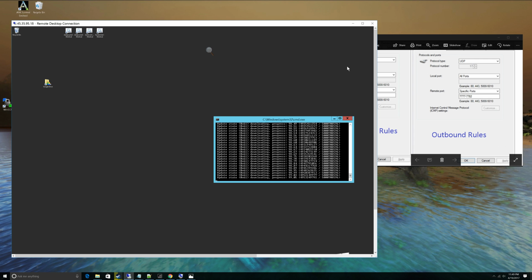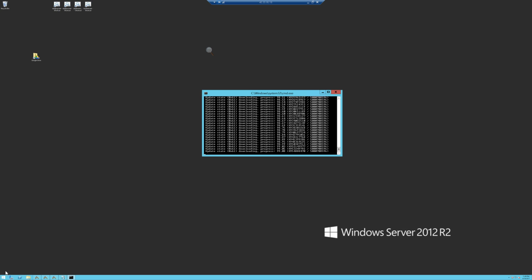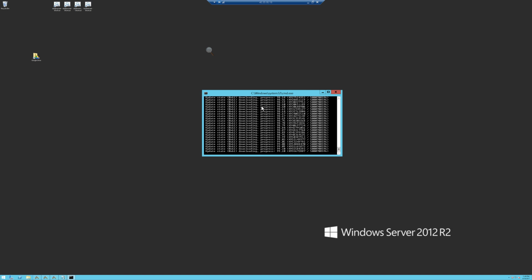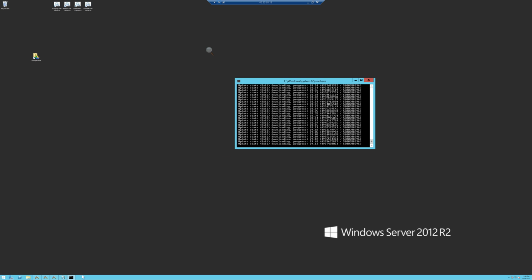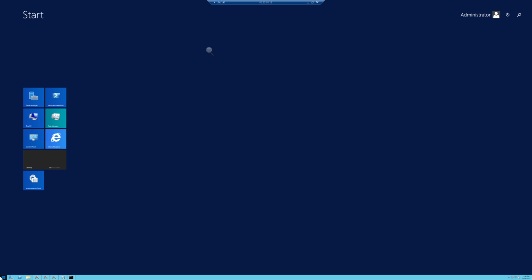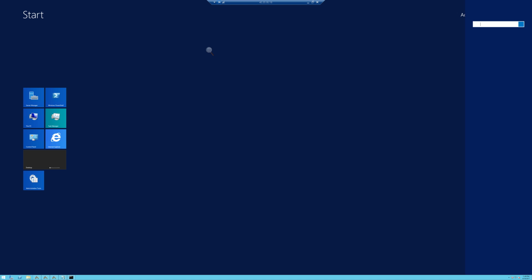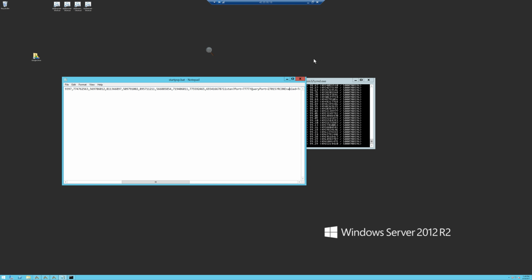So I know my server address. Let me show you how to find your server address. Go to start, command, your IP address. Oh, I can only use one at a time. The server IP for this machine is 45.35.95.18.